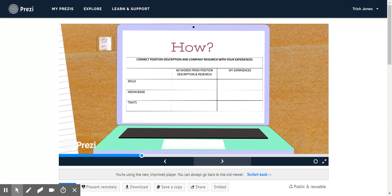This is a great chart that shows the skills, knowledge, and traits that are both things that you have as well as what the position is looking for. So what you want to do is find what the position is looking for, specific things from the job description as well as from the value of the company, and then match them up with your specific experiences. You can look at your resume and see if there are some examples on there that might help fill in some of the gaps as well. But again, the cover letter is matching specifically what they're looking for with the skills and experience that you have. So write it out plain as day on a note sheet and make sure that you're matching up A to B.